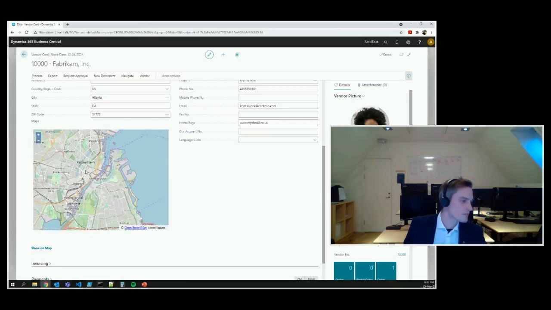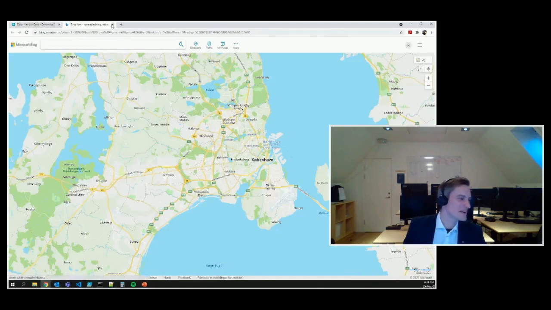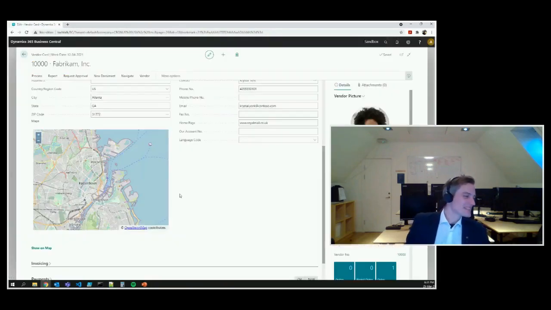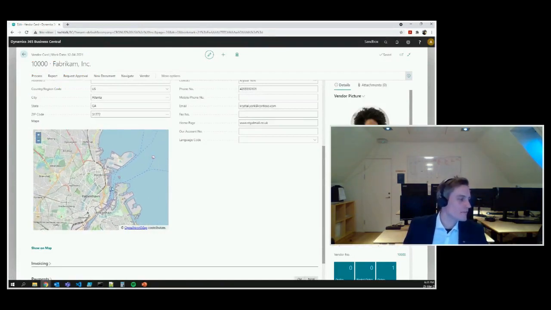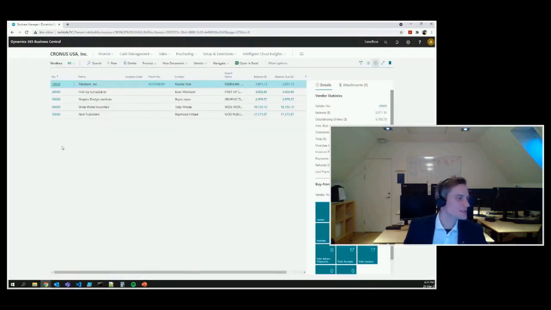You can move the map around. It's dynamic like that. And this is actually the standard function where if you say show on map and I say okay, then it actually opens up Bing Maps. It is a Microsoft product after all, but who would want to do that? So this is just a pretty cool implementation. You can use a lot of different APIs and then integrate them directly into the system. Now this would normally take in the address that is here on the vendor, but I've just hard coded the address of Netcompany's main office here. But I just wanted to show you some of the possibilities with control add-ins.